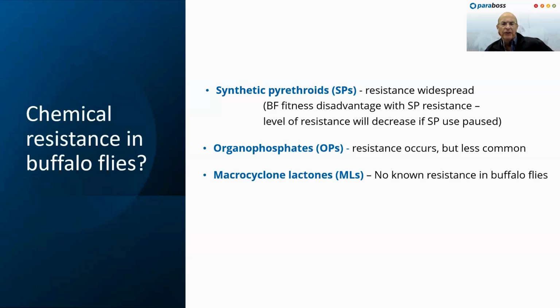Resistance to organophosphates also occurs. It's been out there for a long time, but it hasn't really become widespread. We've done some trials recently for other reasons, where we've been measuring at sites around Queensland. We actually haven't found any OP resistance, so it's there and you need to manage it, but it's not nearly as widespread as synthetic pyrethroids. And for the MLs, there's no resistance that we know about. So it's important to know which group the products you're using are.